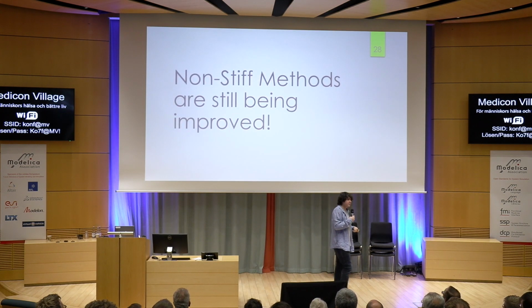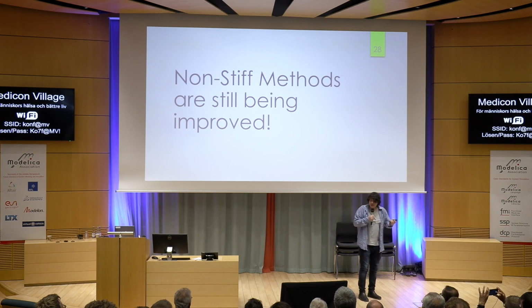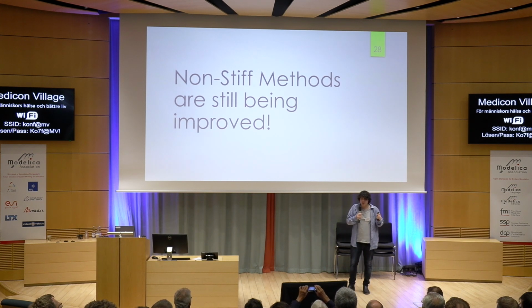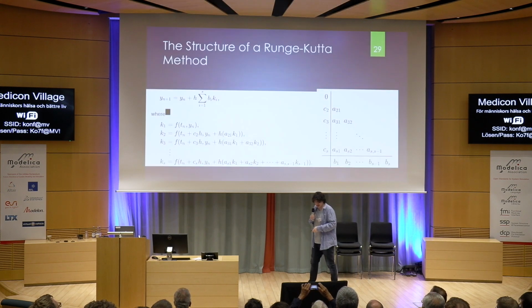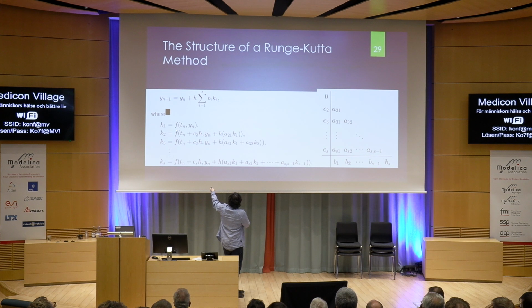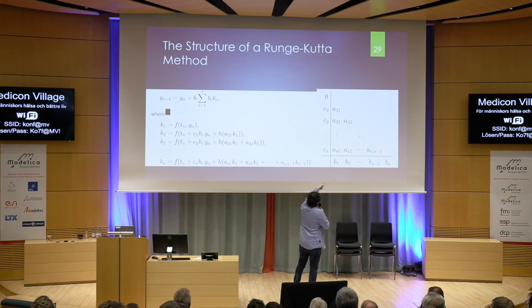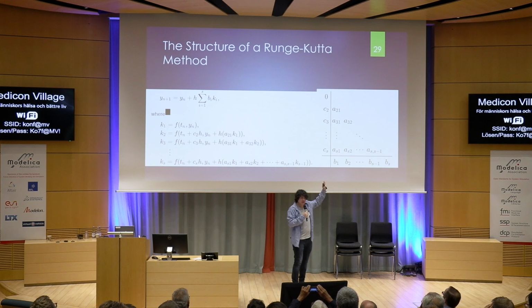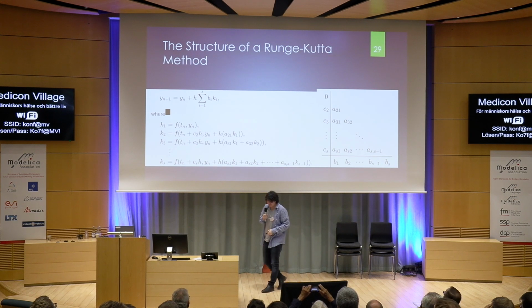And what I really want to show is that you can even make non-stiff methods better, right? So non-stiff methods are still being improved in 2019. How is that the case? Well, if you take a look at your Runge-Kutta methods, right? So you learn RK4, all these, but there's a more general structure to the Runge-Kutta method, which is it's just a loop of taking values of the derivative to be able to extrapolate in the future and get another derivative value, and you keep on putting these together, and then you do some linear combination between all your derivative values. And so you can get this table, which is a Butcher tableau, and you can understand that this table of numbers represents my Runge-Kutta method, right?